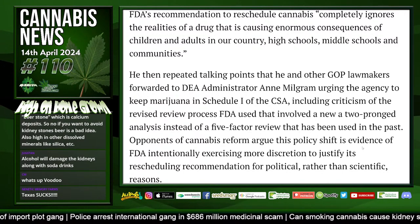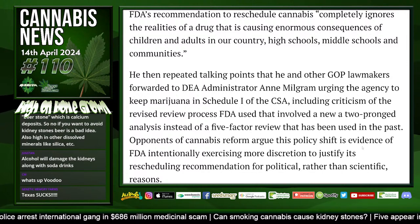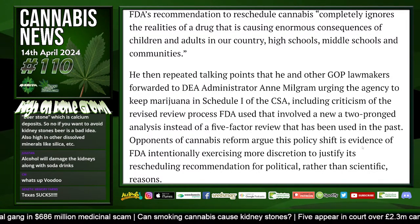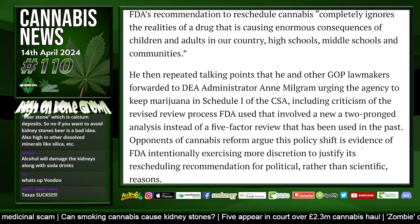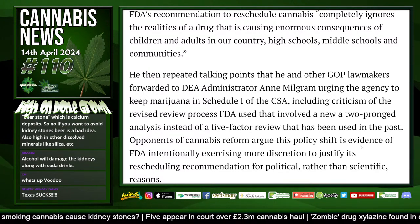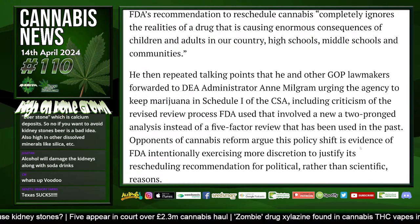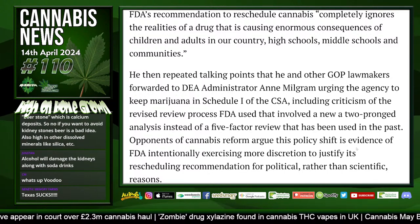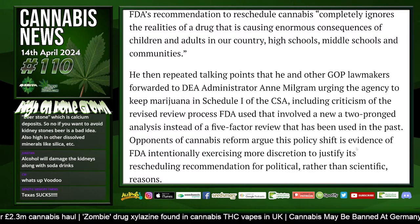Then he repeated talking points that he and other GOP lawmakers forwarded to DEA Administrator Anne Milgram, urging the agency to keep cannabis scheduled at Schedule 1 of the Controlled Substances Act, including criticism of the revised review process the FDA used that involved a new two-pronged analysis instead of a five-factor review that has been used in the past. Opponents of cannabis reform argue this policy shift is evidence the FDA intentionally exercised more discretion to justify its rescheduling recommendation for political rather than scientific reasons.